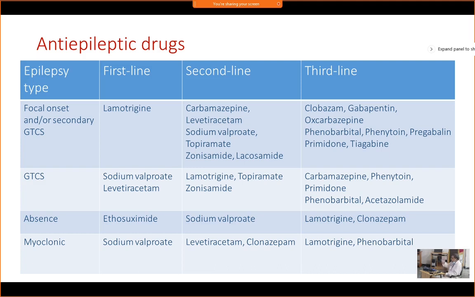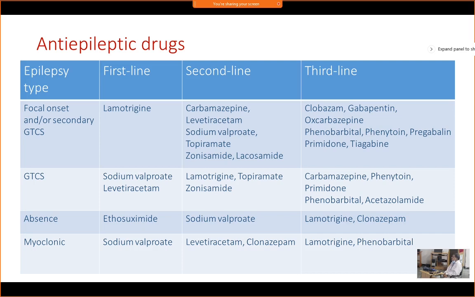If you open up your textbook, the recent one, and one from 10 years earlier, you will find a lot of changes in this first, second and third line of drugs. Lamotrigine was not there 10 years earlier. You had carbamazepine, sodium valproate and phenytoin, which were first line drugs 20 years ago. Even before that, sodium valproate was not there at all. You had drugs like phenobarbital as a first line drug. Now this has gone to a third line.